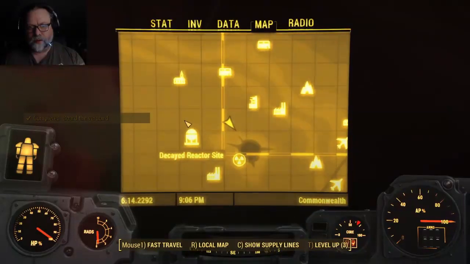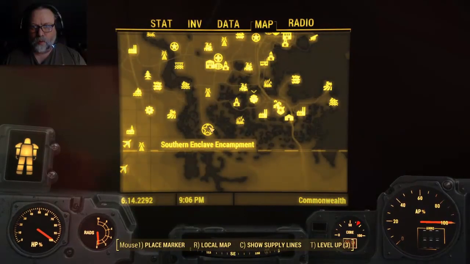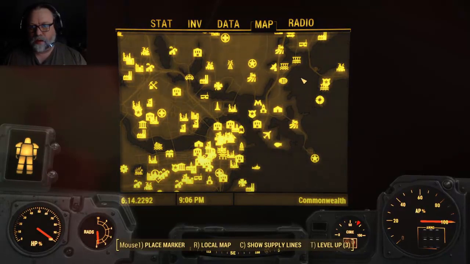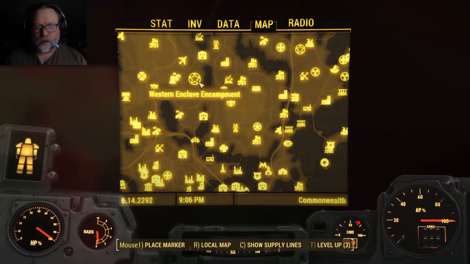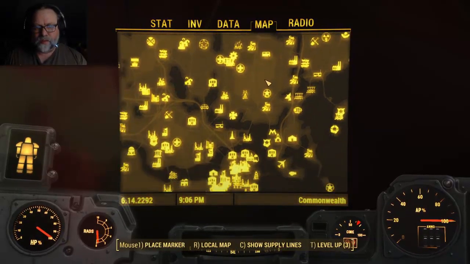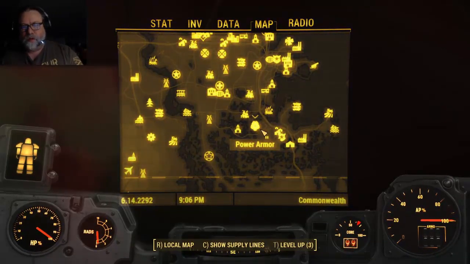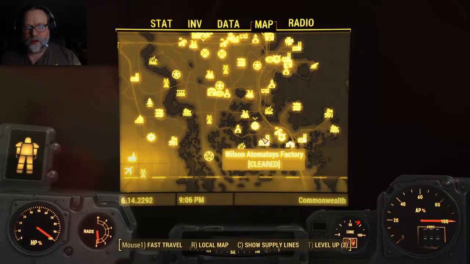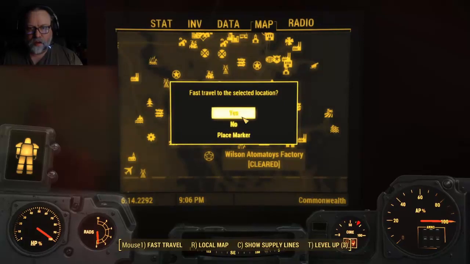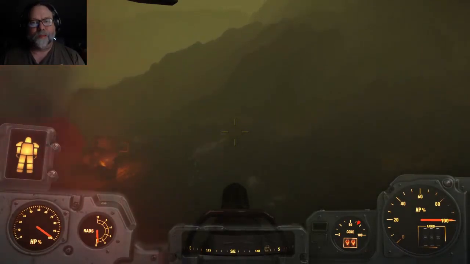Ada can't fly on the vertebrate. She'll run along below. Ooh, there's the southern. Let's see. Western. And eastern. Alright. I'm going to head back to the vault. Drop all this stuff off. We'll head out to get all three of them next episode.